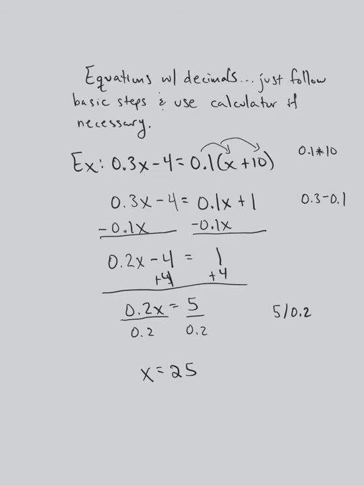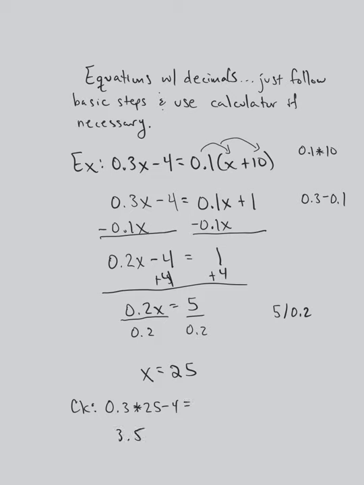And again, with decimal ones, they're kind of nice in a sense that you can use your calculator freely. So if you want to check this, we're plugging this x equal to 25 into both sides of this equation right here as separate calculations. The first thing you're going to type in is this left side. So you'll type in 0.3 times 25 minus 4, and I hit enter, and it gives me 3.5.